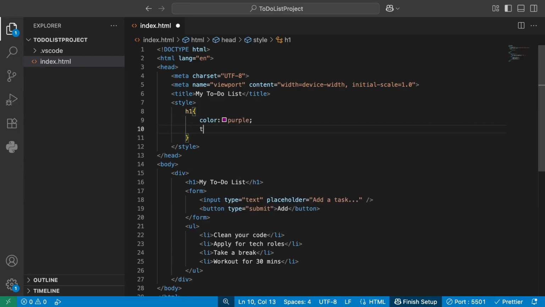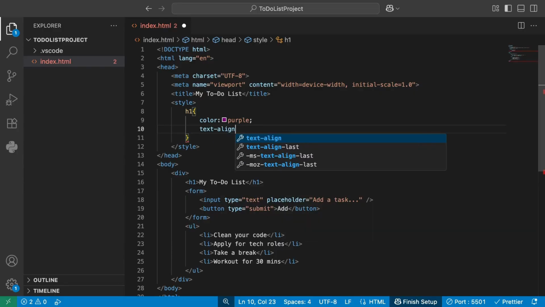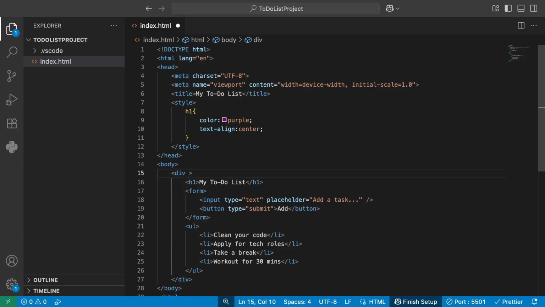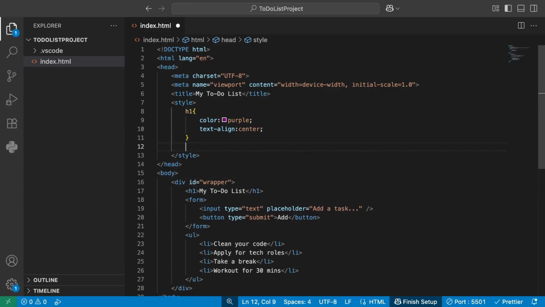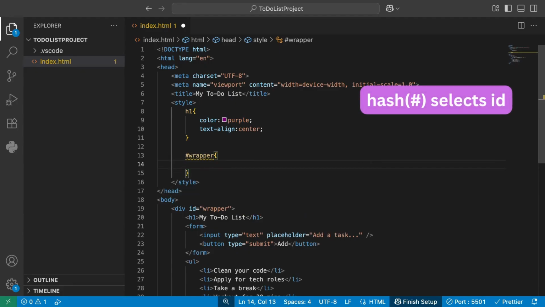Also, you should know that there are other ways to target certain areas. Instead of using the tag name like H1, div, or maybe even UL, we could instead give our element an ID and a name. So let's give our div an ID name of wrapper. And inside our styling area, we'll select the div element by typing #wrapper. The hash is always used to target an element by its ID. Keep in mind that IDs are supposed to be unique on a page.